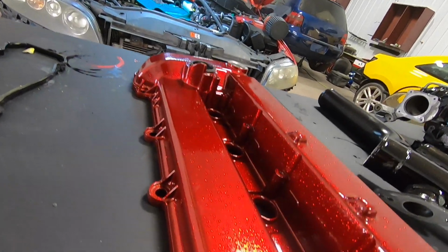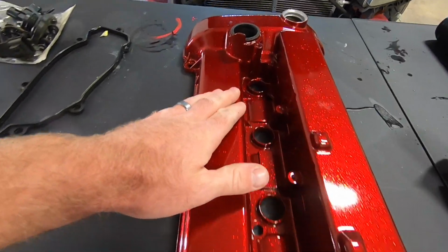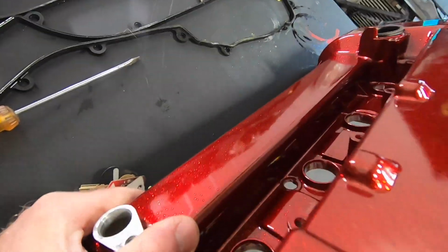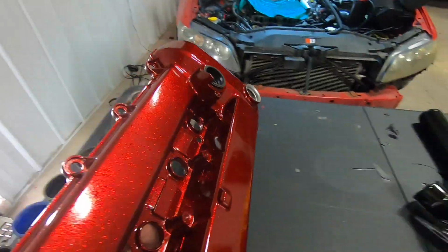All right, boys, back at the shop, and oh my goodness, Austin did a killer job on the paint, and we're back here about to put the Speed 6 back together. Got to do a little bit of cleanup around some areas, get the new gasket set, and start reassembling, but check this paint out. Oh my God. He did a silver metallic with a flake with a candy red over it. Crazy. That's gonna look good.